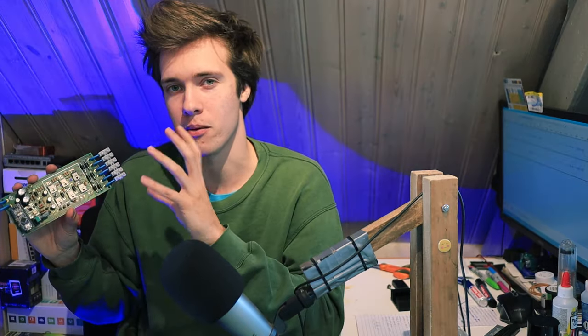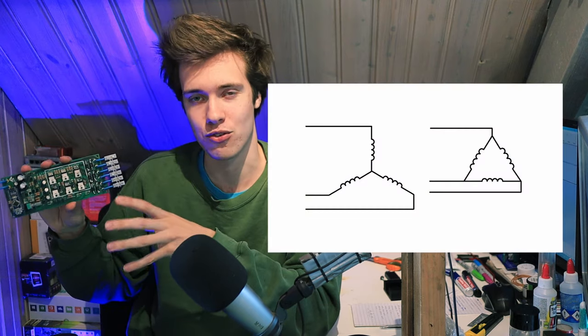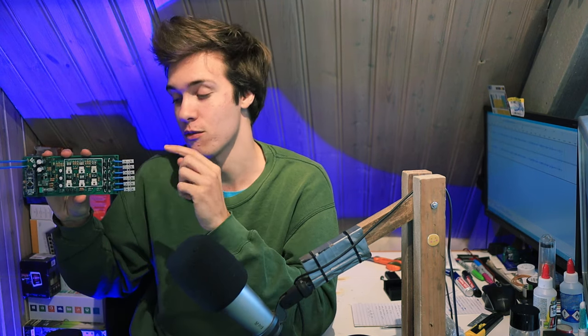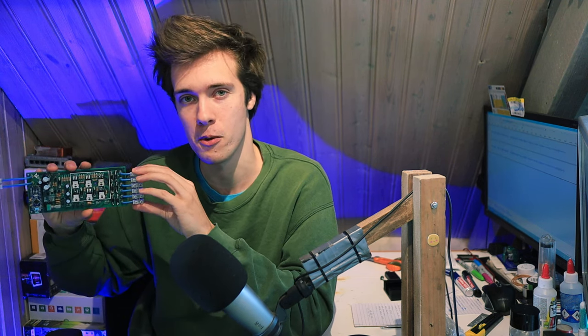What's interesting as well about this circuit is, as you might have noticed if you're familiar with other types of motor drivers, this is different from the kind of circuit that you see in a normal electronic speed control for a permanent magnet motor. And also, you can see the number of wires that goes to our motor is different, because in a normal three-phase BLDC motor, your windings are tied together in a star or triangle configuration, so you have three wires coming out of your motor, whereas in this case, we have our phases independently connected to our driver board, so you have six wires coming from the motor in this case, or even more if your SRM has more than three phases.